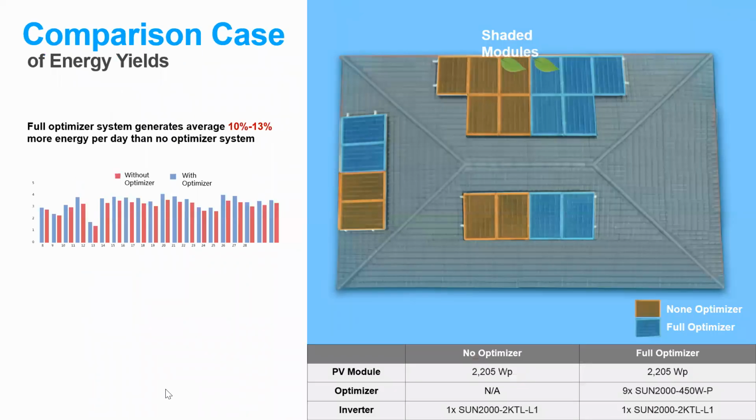I think the next slide gives you a far better view of what it will look like. So the comparison in terms of energy yields, you're talking about a 10 to 13% increase per day by using an optimized solution versus a non-optimized solution. And I think that's a significant increase in production. And certainly when you're talking to customers, one of the key things they're constantly asking, and even our customers are asking of us, is the return on investment. What sort of length are we talking about? How long until I can see that it's paying me back? And with those kind of numbers, I think we now have an opportunity to shorten that return on investment. Therefore, hopefully, more customers will be buying solutions and deploying them to mitigate their energy costs.